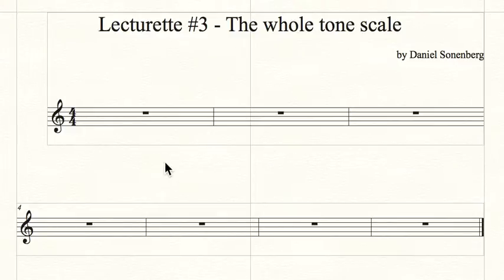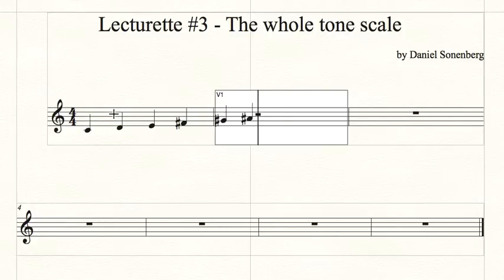So I'm going to start on C, and I'm just going to play. I've got to stop doing that. Here we go. And we'll go into the next measure and get back to C. So here are the notes of the whole tone scale. It's a scale consisting entirely of whole steps.